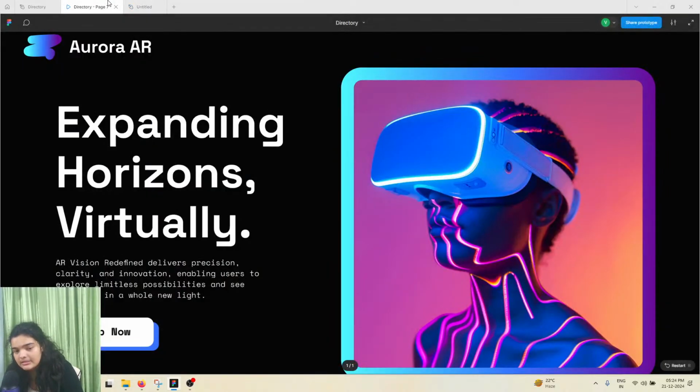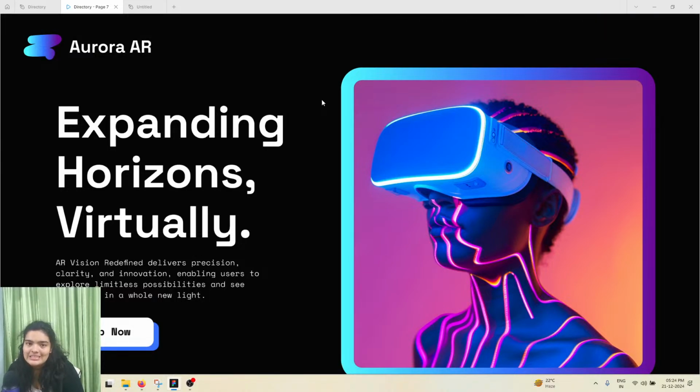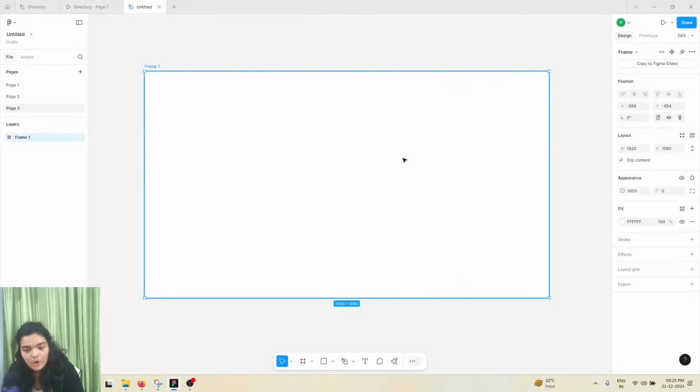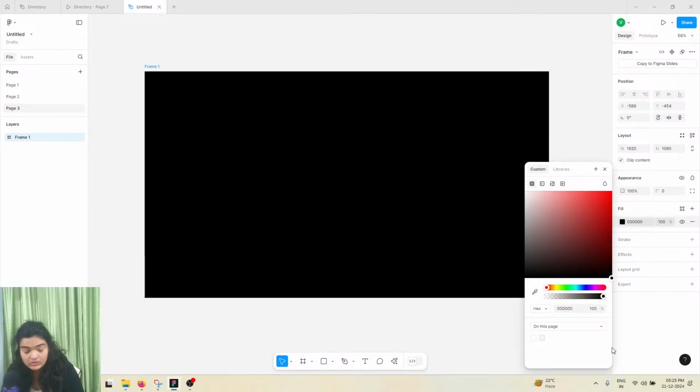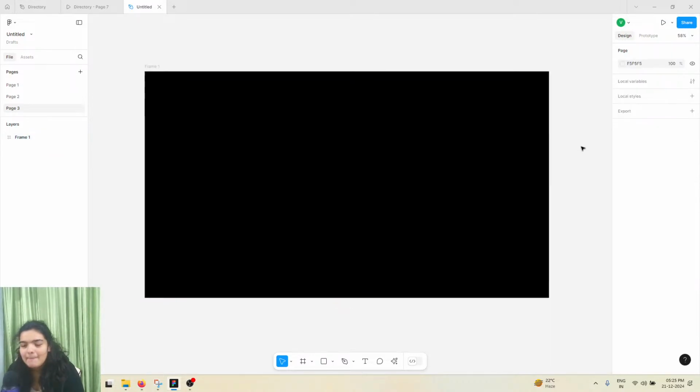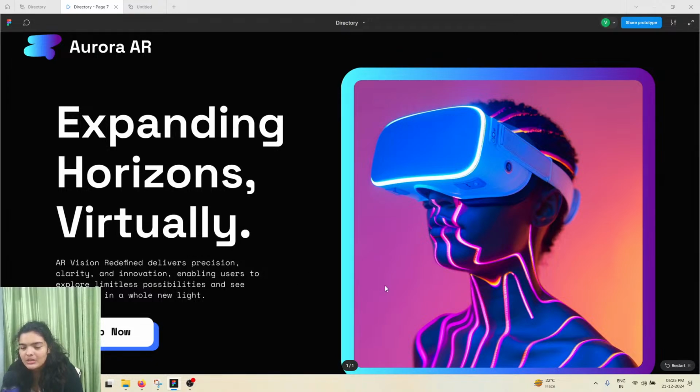All right, something really interesting I want to point out here is, since the colors that we're using are really light in themselves, it's really important to have a really stark contrast going, even if you're building out for dark mode. So this cyan in itself is really, really light. The purple used here is really light too, and it's not very noticeable, so it's important to have a stark shade of contrast, which is why I'm going to have black in the background, pure black. You don't see me do this a lot, but for the current UI that we're building out, it just makes sense.